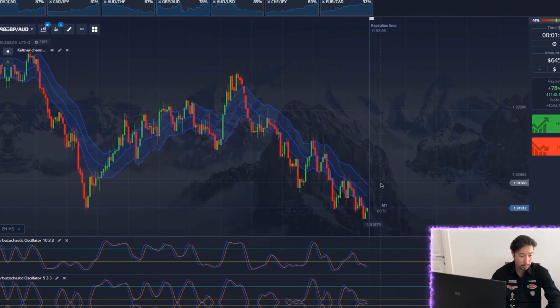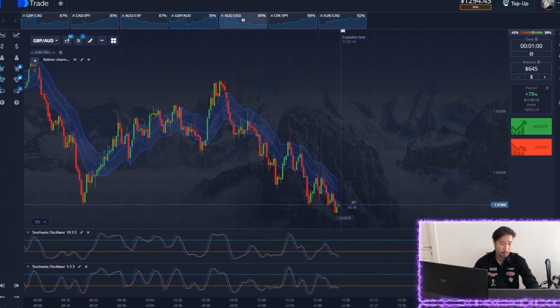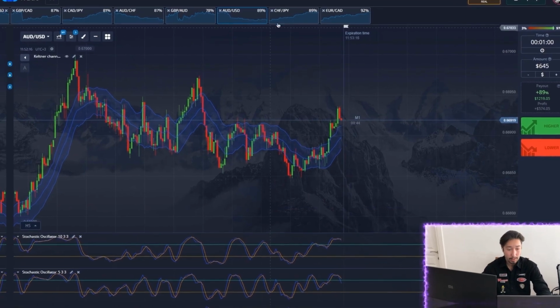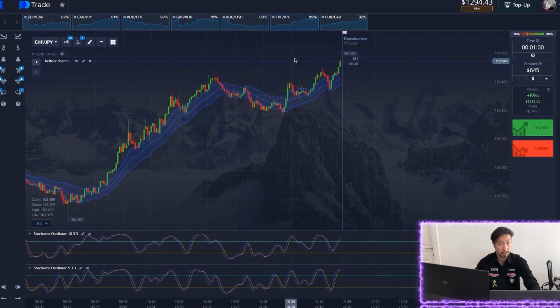Now let's try to open some more of the same trade. We see that we still have pullbacks. So to consolidate the result, we will open the same trade, and let's pick up the next currency pair for it.